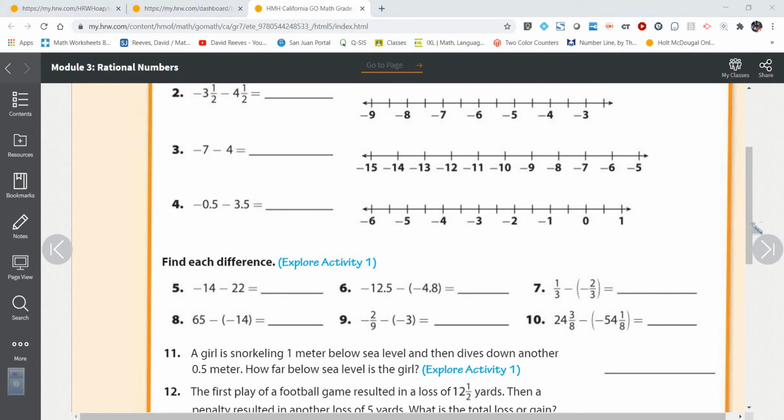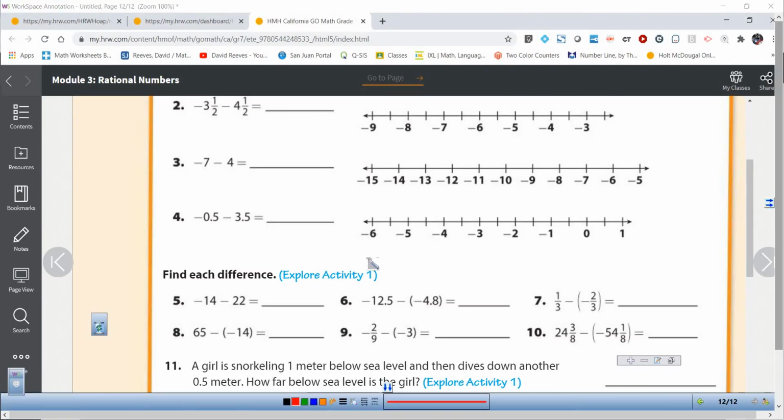Of course, you don't have to use the number line as I just demonstrated. All right, I'm going to go over here and do a couple of the fraction problems because we didn't have any fractions up here. All right, 1/3 minus a negative 2/3. Again, I'm going to take advantage of that knowledge that subtracting a negative is the same as adding a positive, right? And we have our common denominator, so 1/3 plus 2/3 is 3/3. But of course, we're going to write that as 1, aren't we?